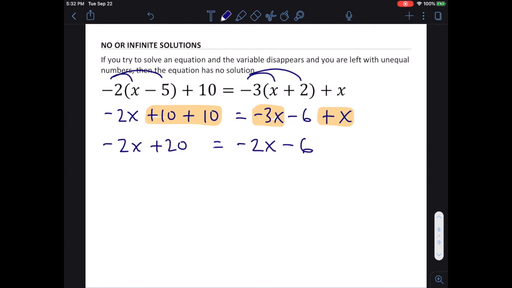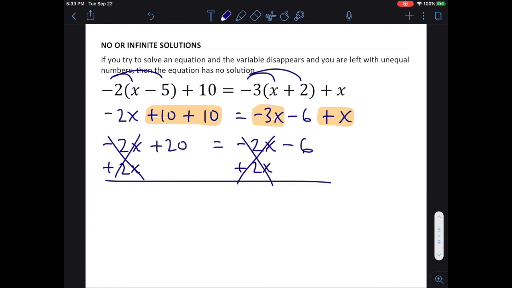So let's keep going. Let's move our variables. So in this case, they're identical. So we can't start with the smaller one because if they're the same, they're both the same size. So we're just going to add 2x. I guess what I was trying to say is it doesn't matter which one we start with because they're the same. So when we do this, we get some canceling of that and canceling of that, but our x went away.